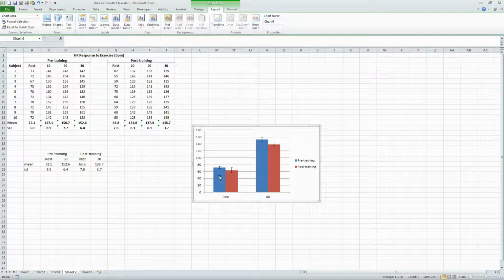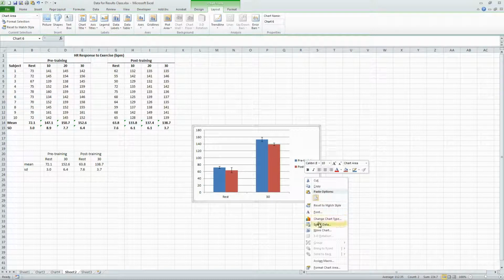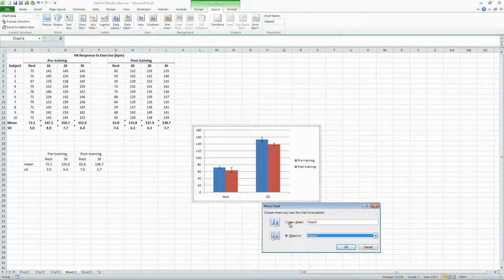Okay, now that we have all the values on the graph, we'll want to go ahead and start doing some formatting. But first, make sure that the magnitude of the error bars seem to correspond to the appropriate values. Now move the graph to a new chart.